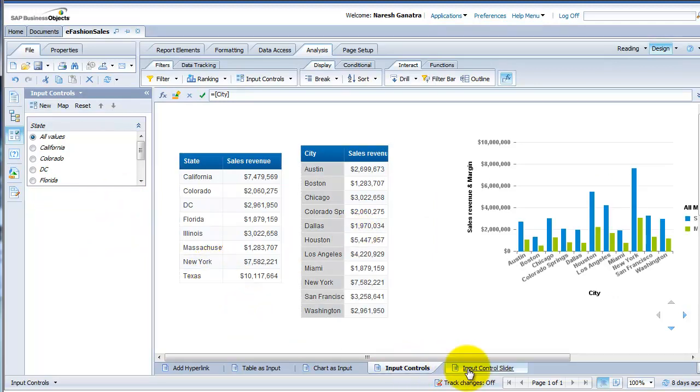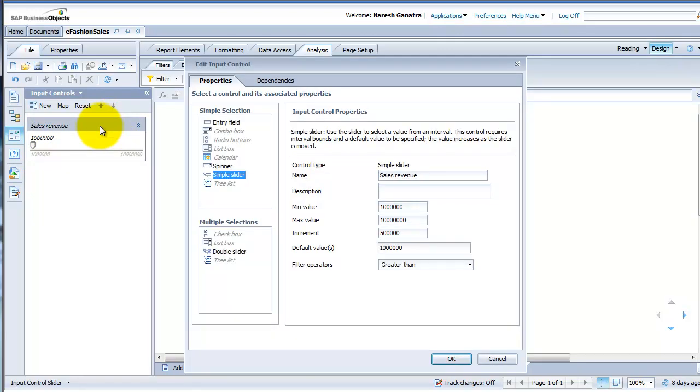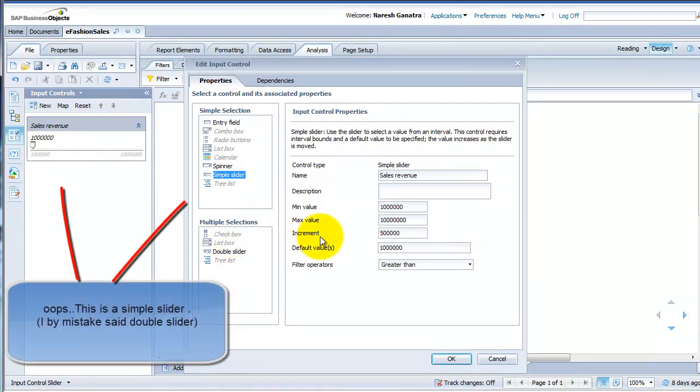Also a quick look at what are called sliders, which are input controls that you would put on numeric values. I have already created one here on sales revenue. Let's take a quick look at what it is. Basically it is a double slider, and you have to specify the min value and max value.